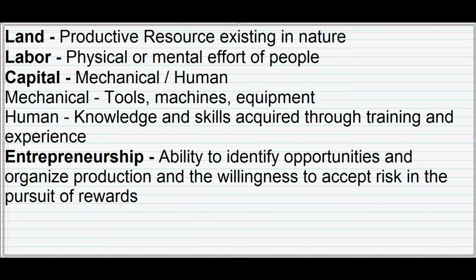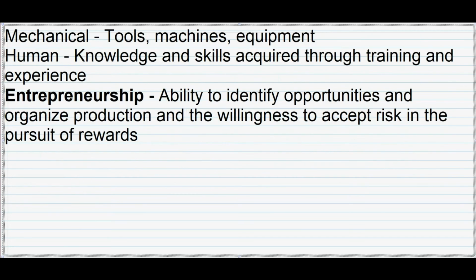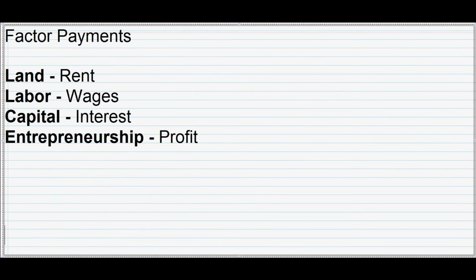But land, labor, capital, entrepreneurship, they all have something called factor payment. That's what you have to pay to get it. Here are the factor payments for each of the factors of production. For example, to get the land the Wendy's restaurant is going to be on, you have to pay somebody rent. Somebody owns that plaza, for example, and they're going to charge you for that little block of land to put your restaurant on. They're going to charge you rent, just like an apartment.